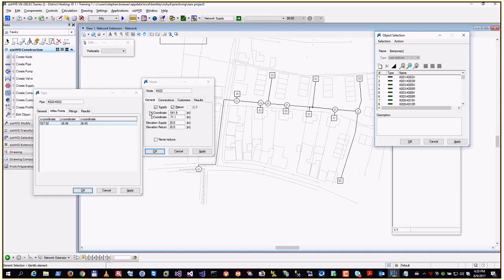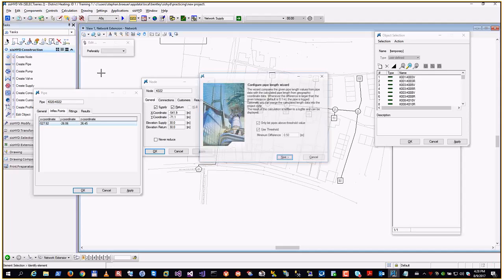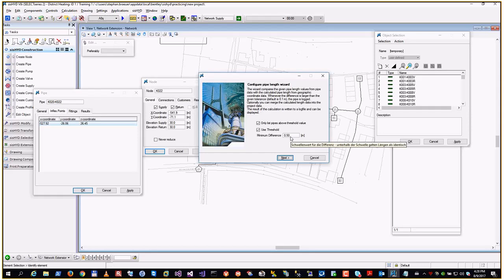And since we now added elevations, the length of the pipe is no longer that of a pipe on flat ground. There is an elevation profile, so the length should be adapted also. We have here one action that was there before the selection dialog box, validate pipe length. When you run this one, it will report all pipes which differ in length between the length in graphic minus the length in the pipe dialog box.